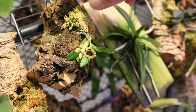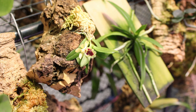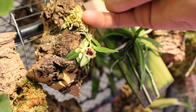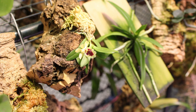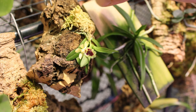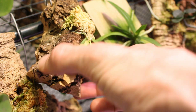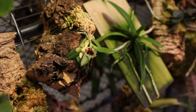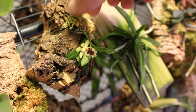I keep this plant pretty well fed and well watered in the growing season, but it does appreciate a dry out in the wintertime. It comes from a deciduous area — it likes to get cool, dry, and bright. In the wintertime this might only get misted once every two or three weeks with clean water, but it gets very, very bright light — as bright as I can give it without direct sun. I think that's a really key factor to growing these successfully.